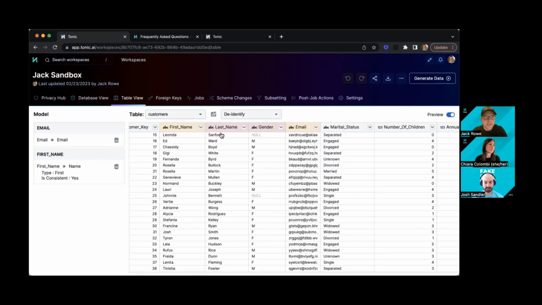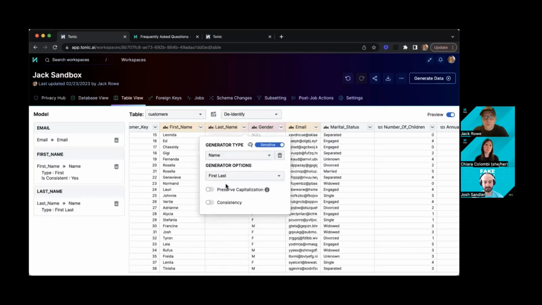And the way that we do that is, one, we're going to preserve statistical properties and relationships that exist within columns. And we're also going to give you the ability to tie columns together. And you add that in with functions like consistency, and the output is going to be a synthetic data set that really approximates the source. So just to give you an example of that, we'll go through here and apply a few more generators. We'll do a last name generator here.